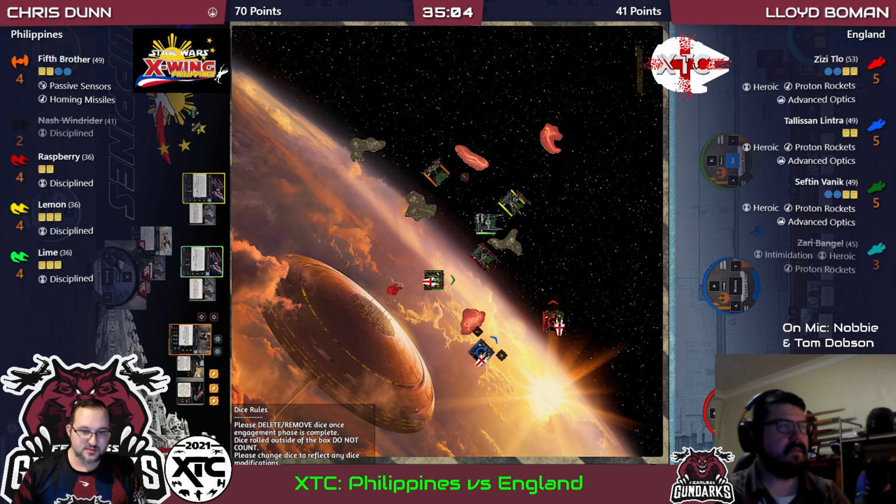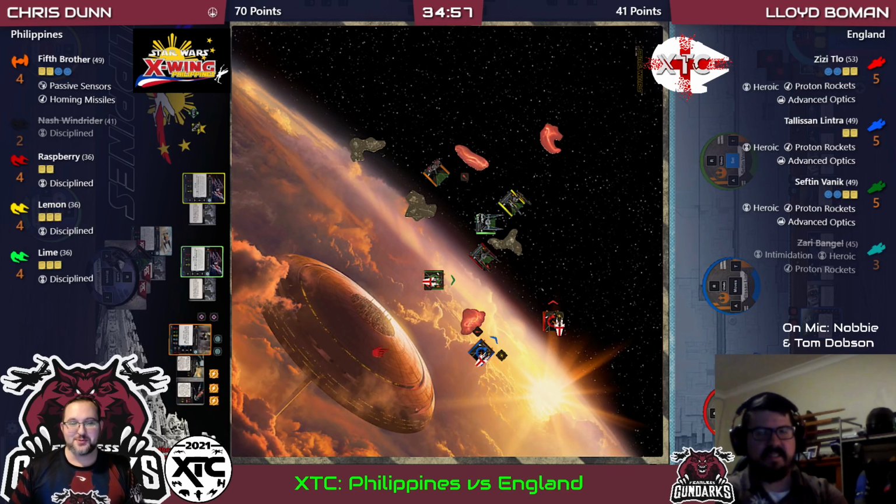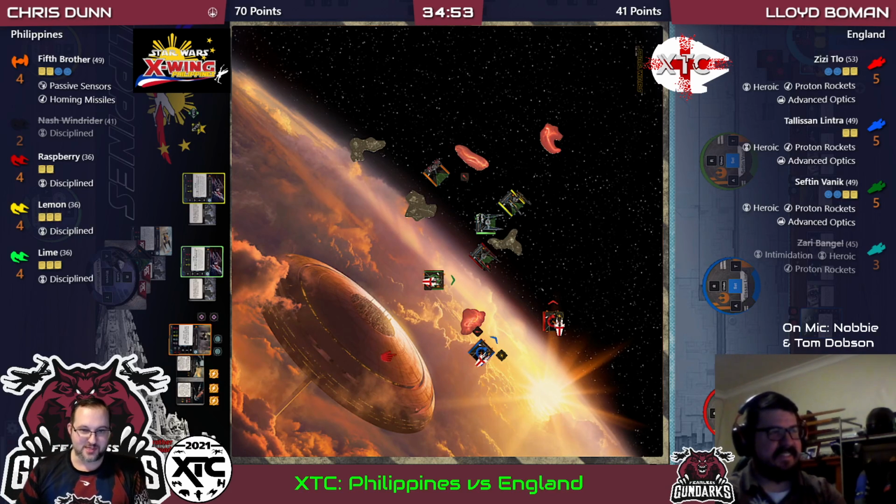And so yeah, good morning, Nobby and Dobsy. No, morning, Nobby and Dobby. There we go. We need more A-wings. Yeah, we've only got 3 and I've only been given a sock.